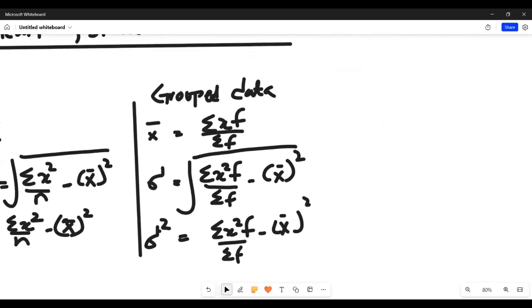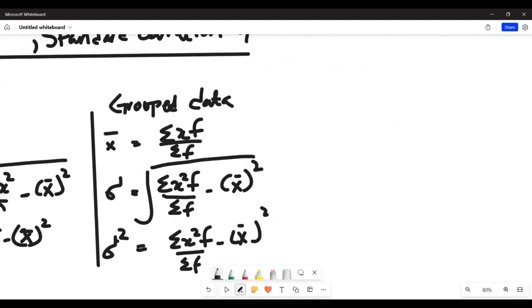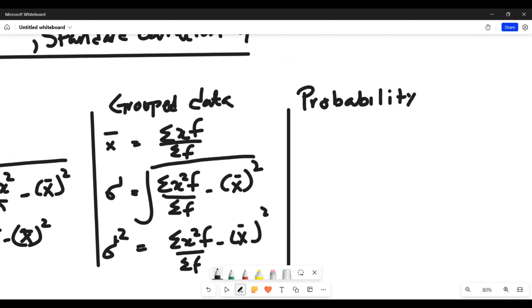Similarly, we have discussed probability distribution. So in probability distribution, we don't call it mean anymore. It's now called expected value. Expected value is equal to summation x times the probability. Because we have a probability distribution table now. The upper row is x, the lower row has the probabilities. So we multiply each data value with its probability.